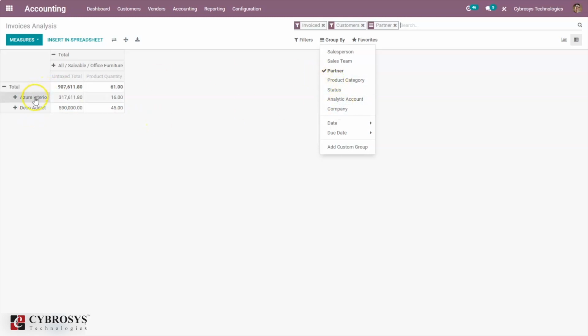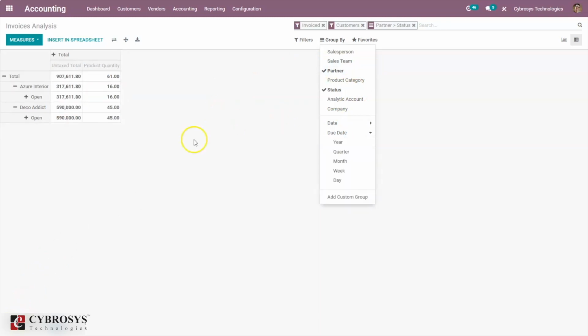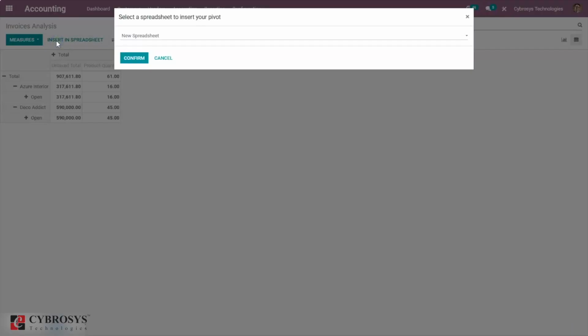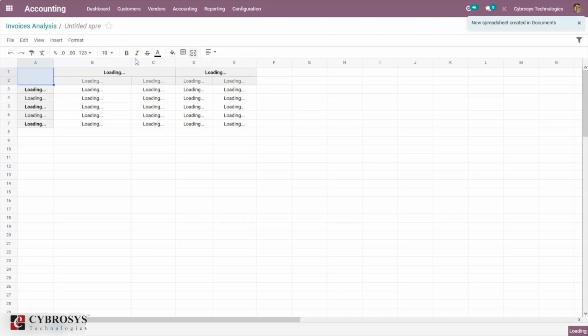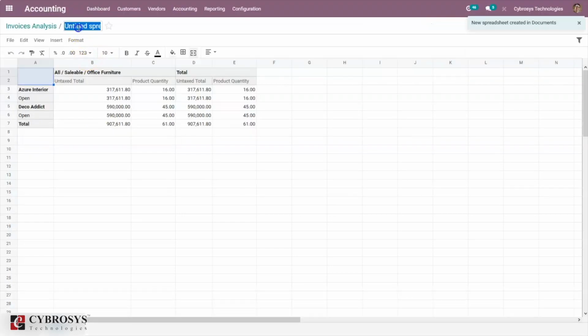You can see the total amount invoiced for each partner here. And if you want to view the company, you can do that. Then status. Here you can see open invoices. And you can insert this again on spreadsheet.